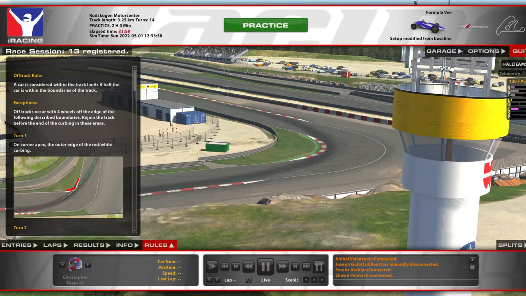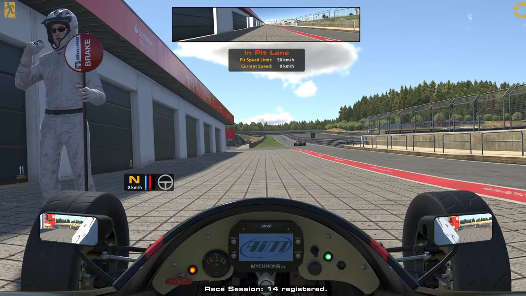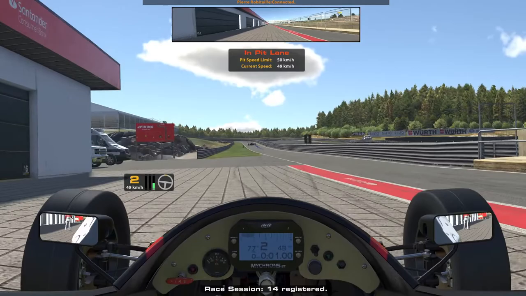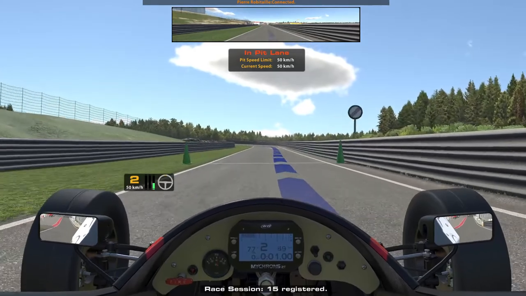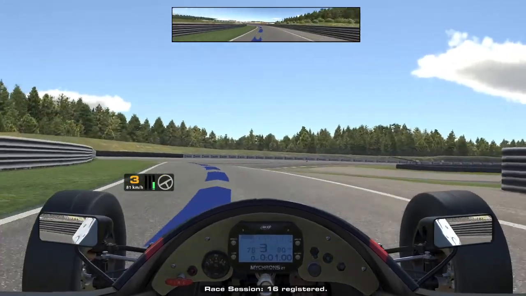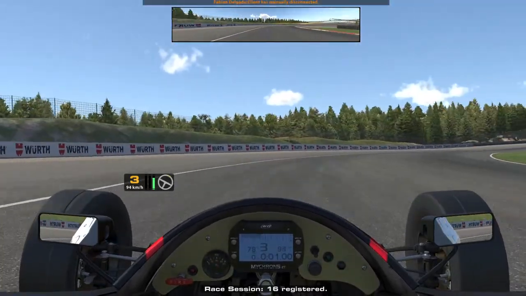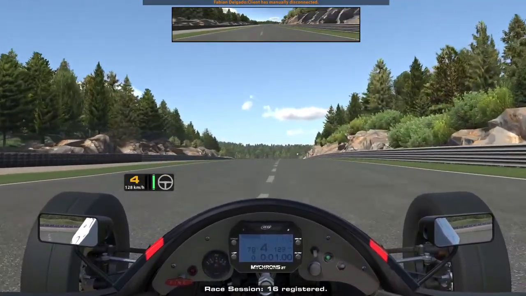Maps, see what we're at. Oh wait, my wheel is not. One. Two. Yeah, the pits. Pit exit's clear. Push. Three. The leader's just done a 139.6. Four.